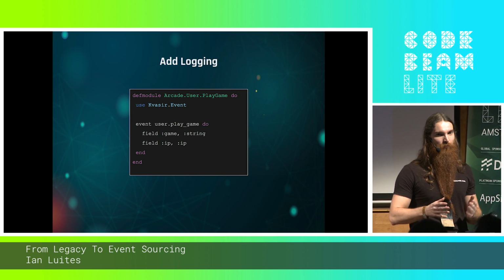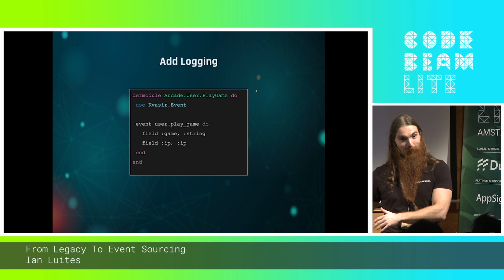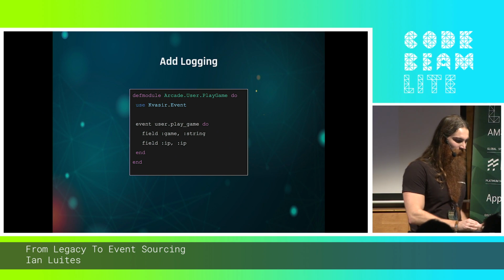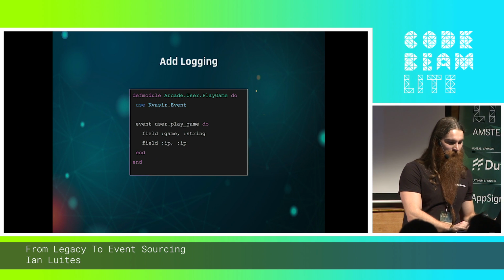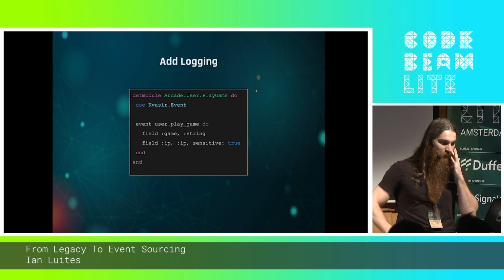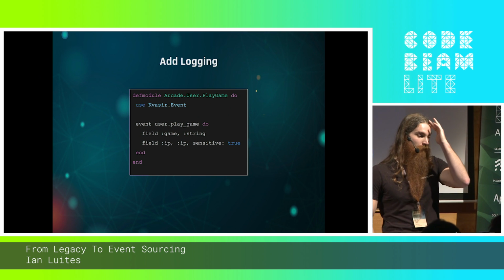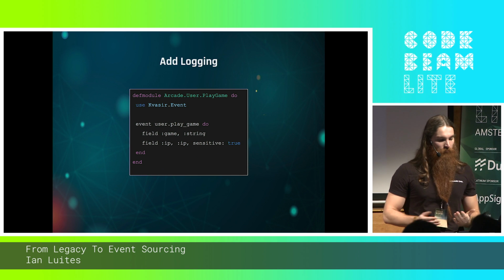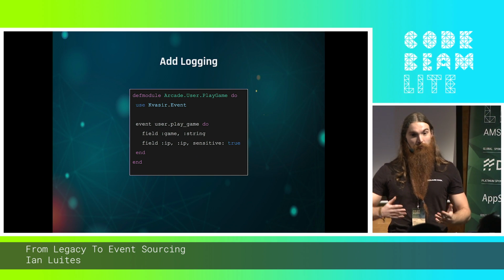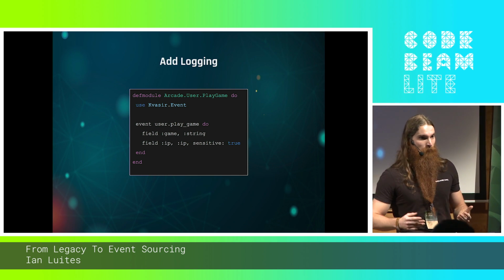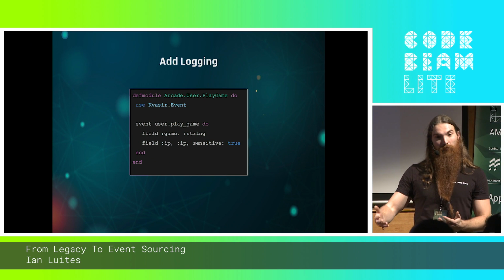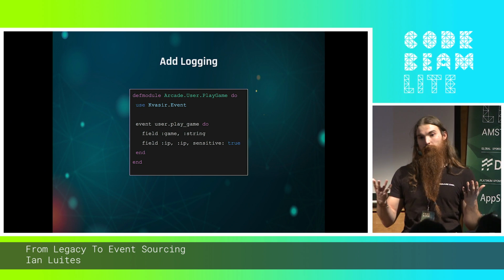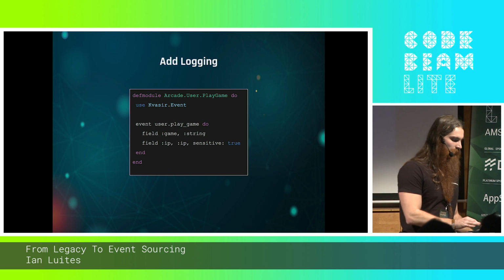But first problem, IPs are kind of sensitive, and nowadays with GDPR and just general good practices, we don't want that IP getting lost in the logs or floating around when someone happens to look when it's printed in a debug screen or something. So Quasir supports for every type and every field a sensitive flag, which if you set it for a field, will do its best to obfuscate in some sort of way the data when being inspected or looked at. The actual thing is still there in the payload. It's just hidden to make sure nothing gets out.